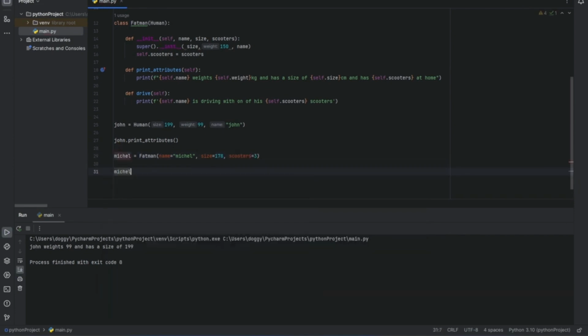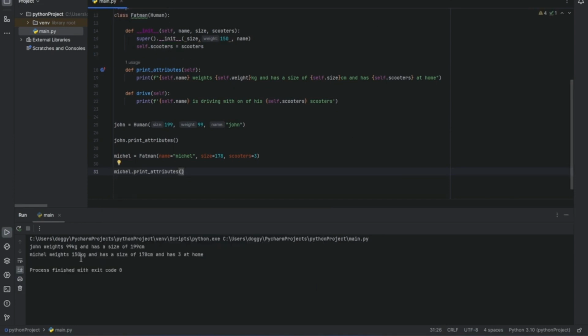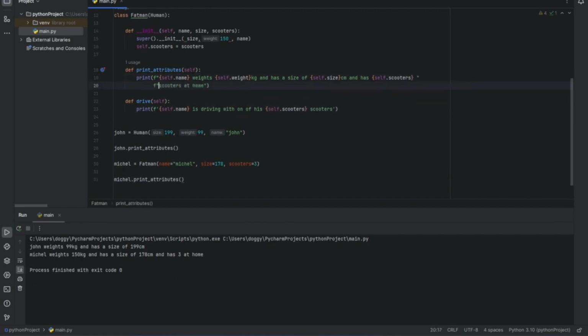Now if we type in Michael.print_attributes, we are going to get: Michael weighs 150 kilograms, has a size of 178 centimeters and has 3 scooters at home. Now it's correct.